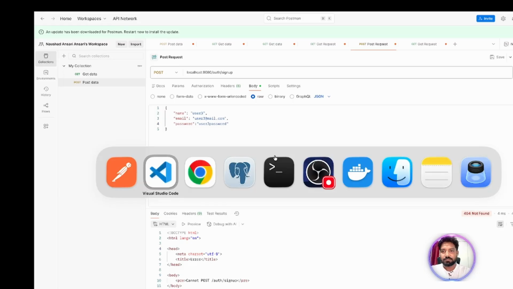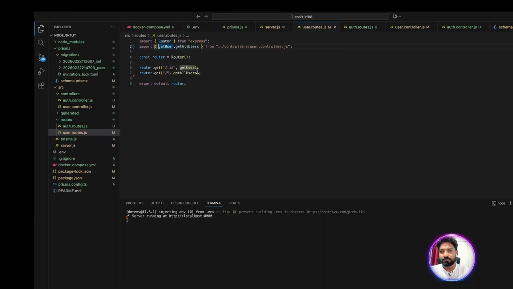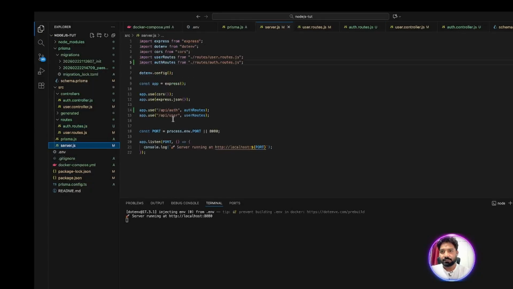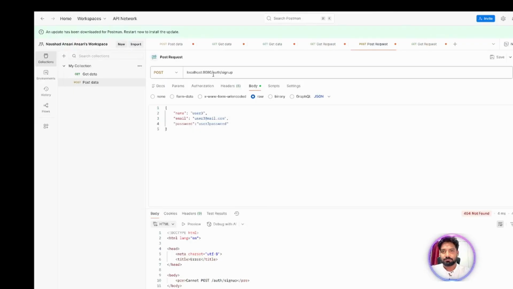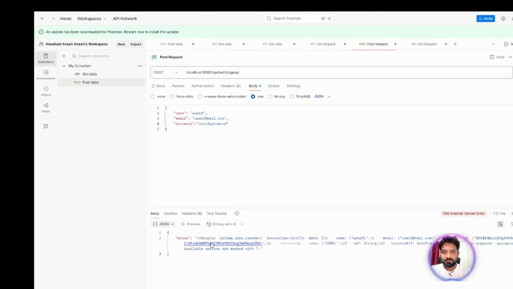Auth sign up is not there. Sign up is there, but in the server API auth, the API auth, valid create invocation. Okay, let's try one more time.